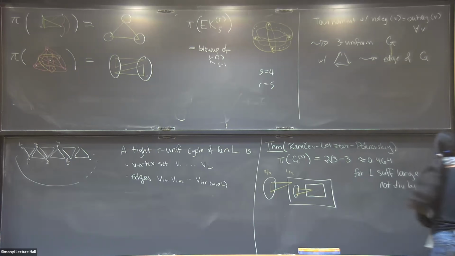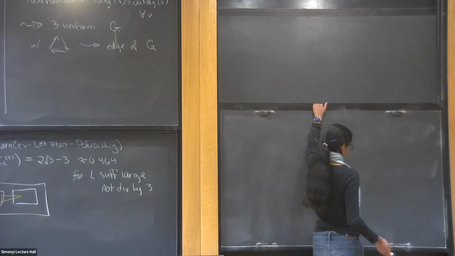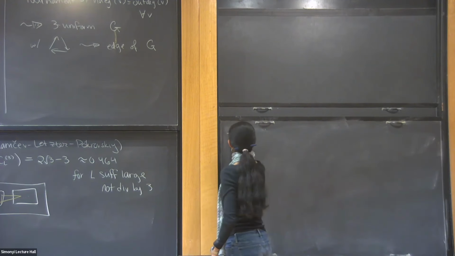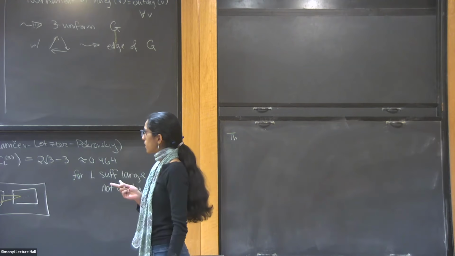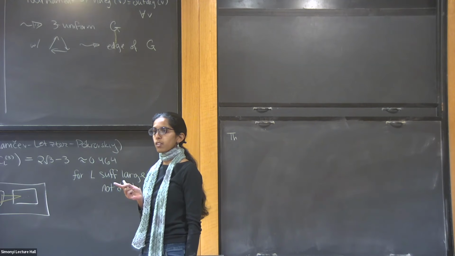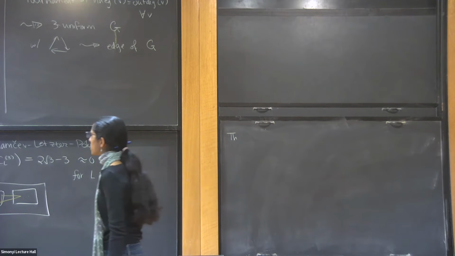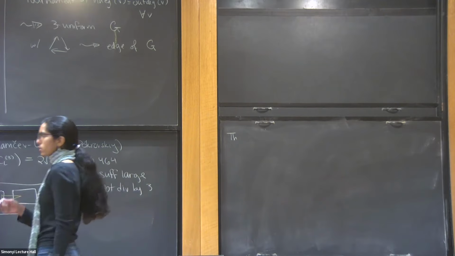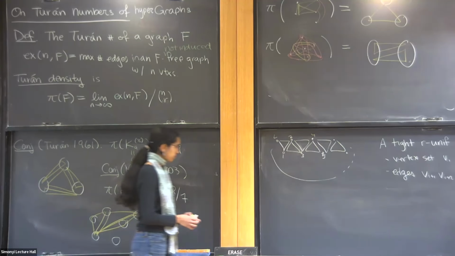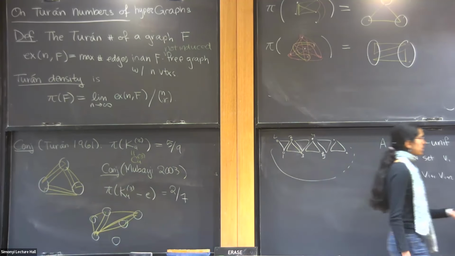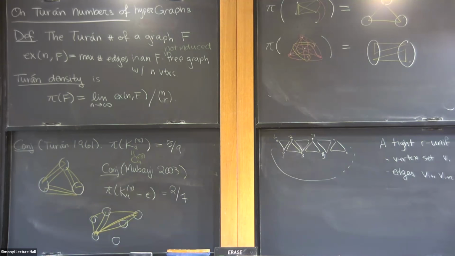So this was followed up by a result due to that K43 minus an edge, it's not a tight cycle, or it is a tight cycle. No, sorry, K43 is a tight cycle. Yeah. So for that reason, you could be pedantic and say, well, I guess I can only hope for this to be true for L at least 5.